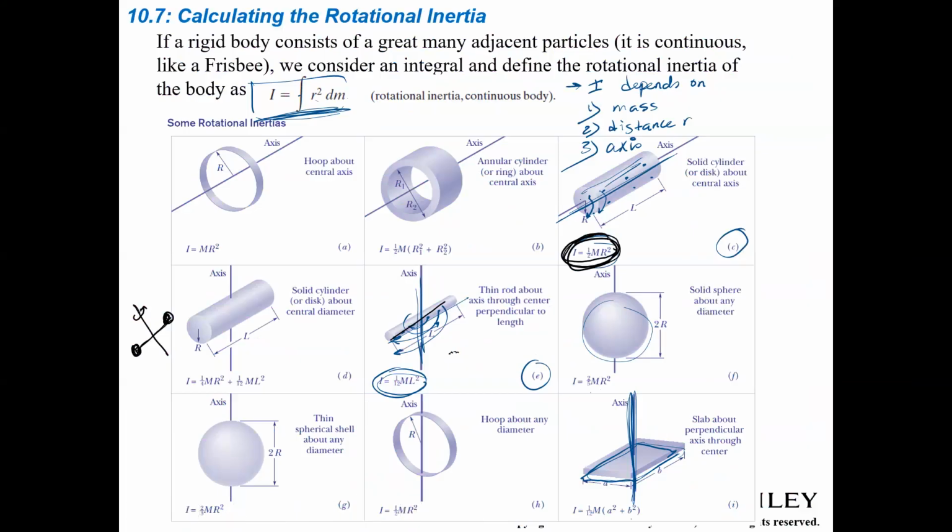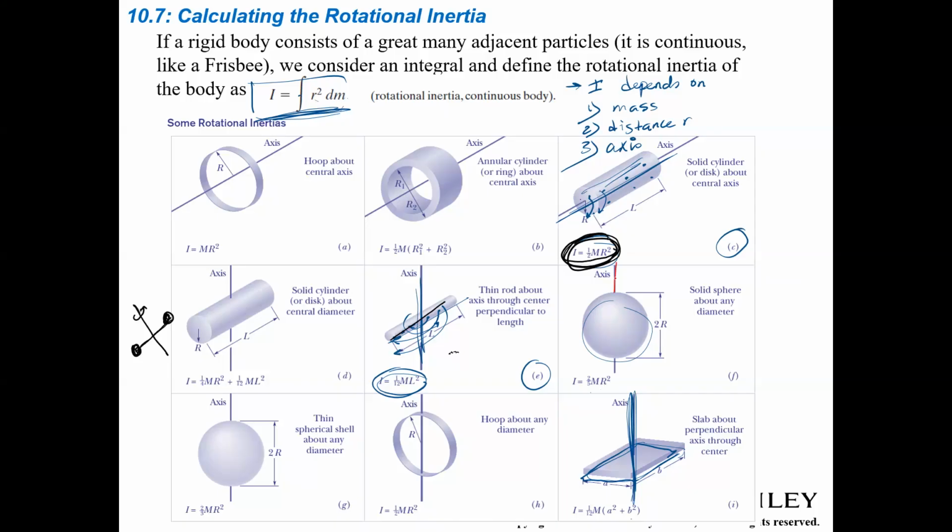Now, regarding our new quantity, the rotational inertia of an object, which we defined in the previous slide, basically that quantity was the mass of the object times r squared, where r is the distance to the axis of rotation. And of course, we are adding across different points of our object because these will have different distances. Now, one thing you notice is most objects have a continuous distribution of mass. Namely, I have, let's say, a sphere. Different points of the sphere will have different distances to the axis of rotation.